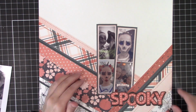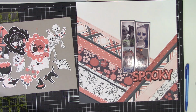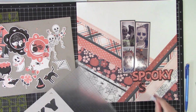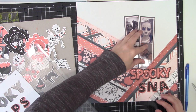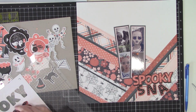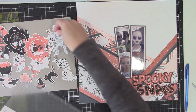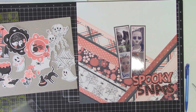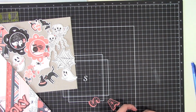So these ones, I felt like the colors in them were super muted. I did print them out in black and white as well, but I felt like they got lost a little bit too much. So here's my second word on my title. And I just printed out snaps. And then, like I said, these were all of those little individual ones that I wanted to add because I wasn't really sure which ones I was going to use at this point.